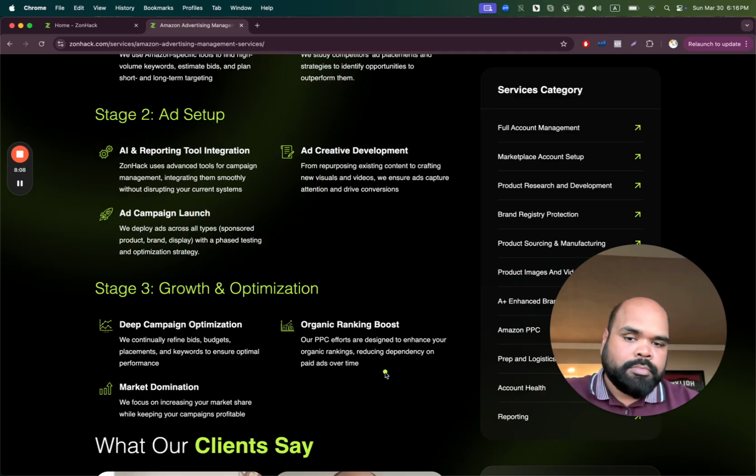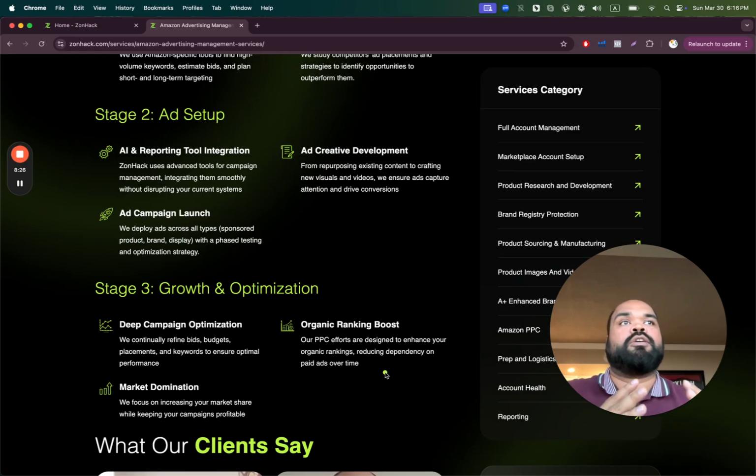Besides running advertising, another byproduct of advertising is getting better organic ranking. So we look at the organic ranking right from the beginning, whether we are getting better with organic ranking or not.